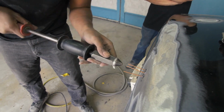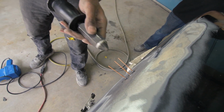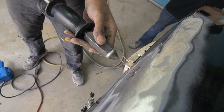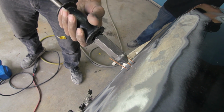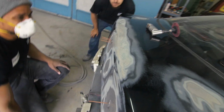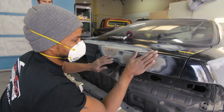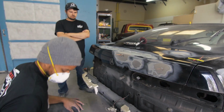Kind of take the ends out on it first. And then we go for the center. This is what I like to call go for the kill. Yeah, you can physically see it come out. Pretty cool. Feel around it. It feels good, both of them. Now we just take them off.